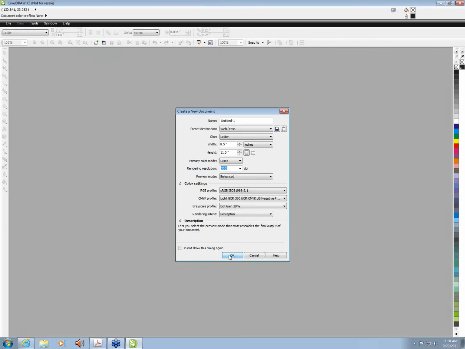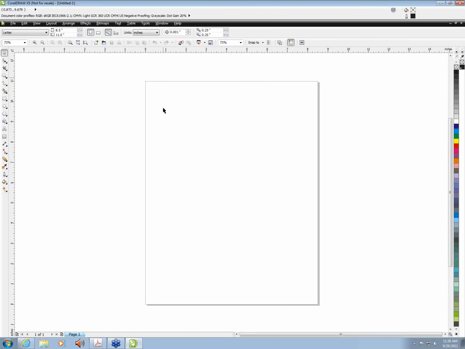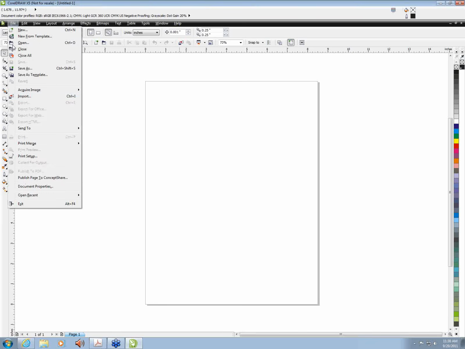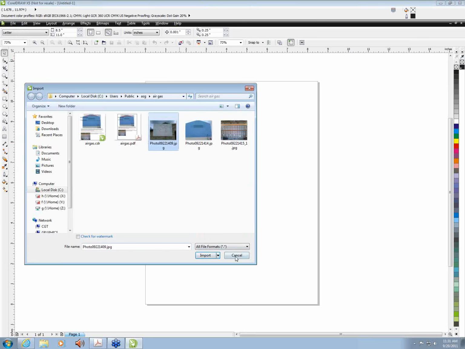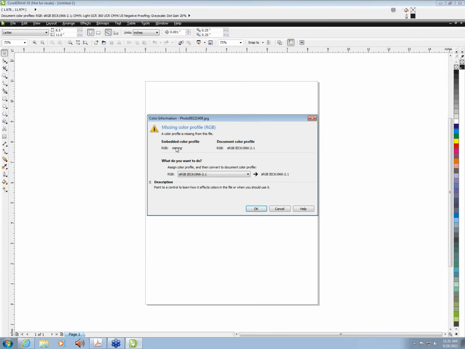Now what that means is when I open up a document, you'll see that up here my document color space is sRGB, CMYK, light profile. Anytime I bring an element into CorelDRAW that doesn't match that, let's just see if I can find something here. CorelDRAW is telling me I have a missing profile.